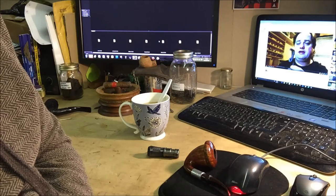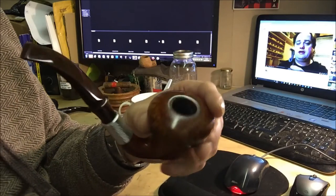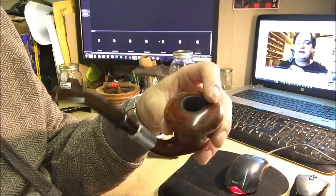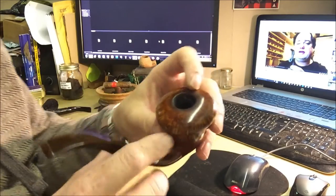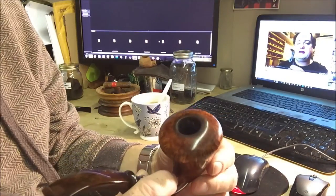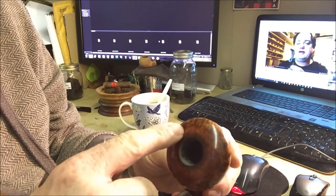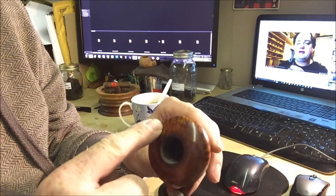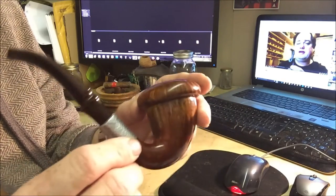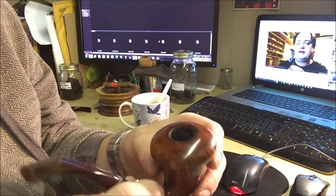Well, what I've learned is that if I take this pipe as an example, number one, I think it pays respect to the natural product. I've touched on this in one of the videos. It's not discarded just for the fact that it's got a little fleck on it, which is perfectly natural and the way it was created. To throw this beautiful piece of briar away, I think, is terrible, just for the fact that it's got a couple of marks on it.